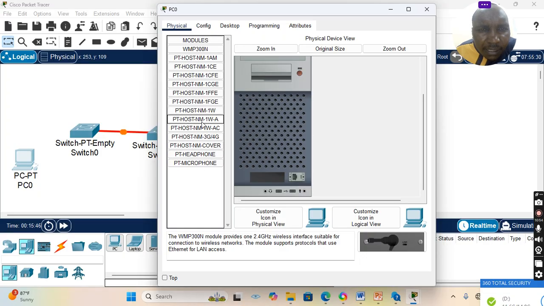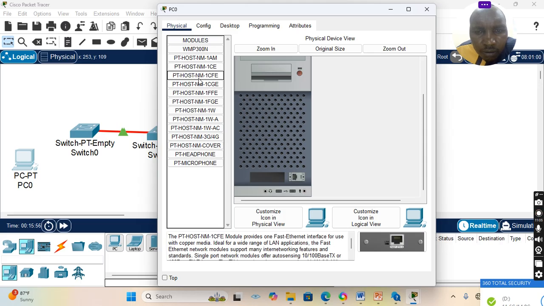Then you come and pick this one, the PT host, and you are going to use the NM-1FFE and then PT-NM-1FGE.